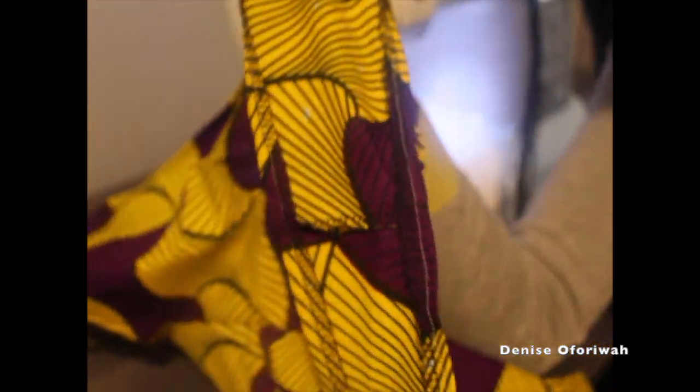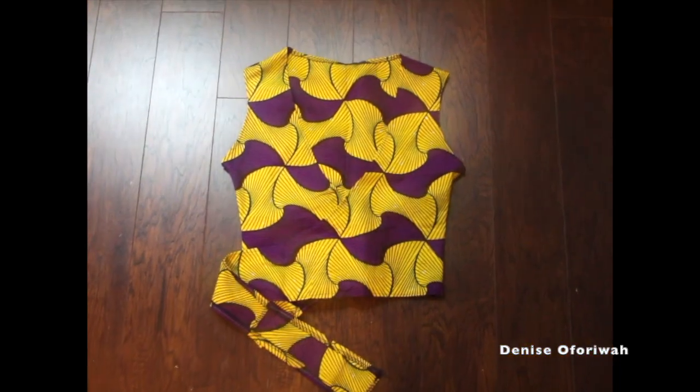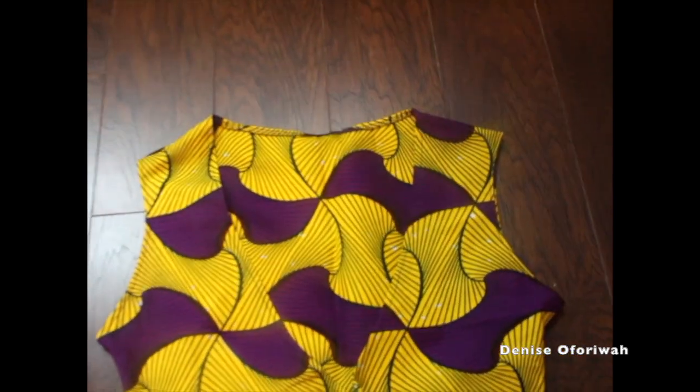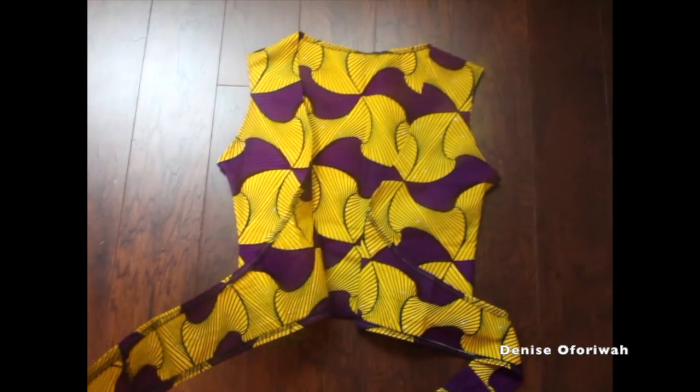Also, don't mind the wrinkles in the fabric. I'm going to iron it afterwards and all that will go away, but I suggest you iron your fabric beforehand just to make it easier for you. So here's everything minus the sleeves put together. So that will be the next part of this video.